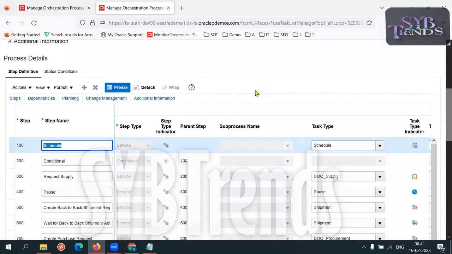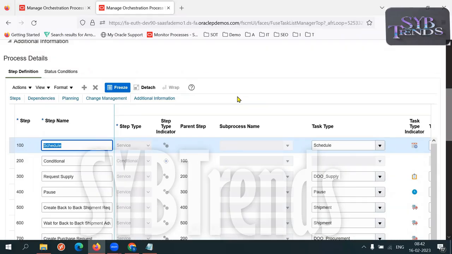Yes, sir. I removed this step. If I remove this step, then it is accepting the org that you entered at the sales order level.